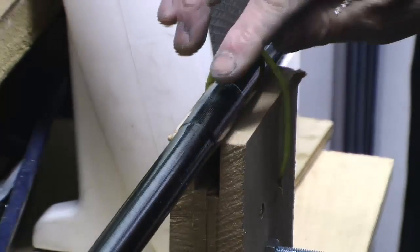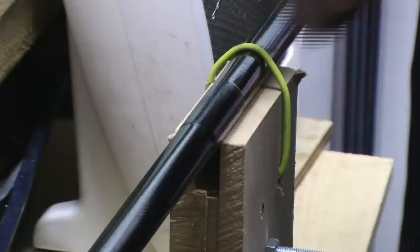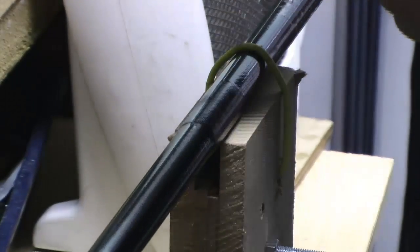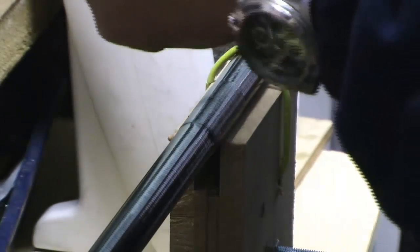Okay, and all I've done is put a tiny little pilot hole, and all that does is give the grinding bit somewhere to bite into. If you don't put a pilot hole in, the grinding bit can tend to slide across. I mean, you can do it without one, don't get me wrong, and people with a steadier hand than mine will probably not have any sort of problems with it at all.